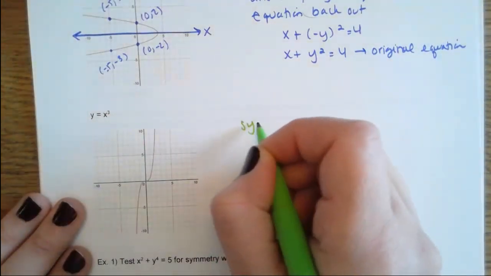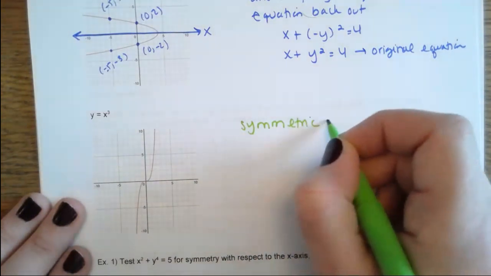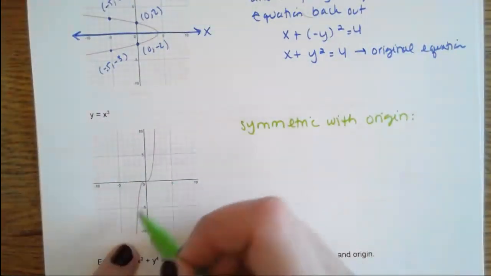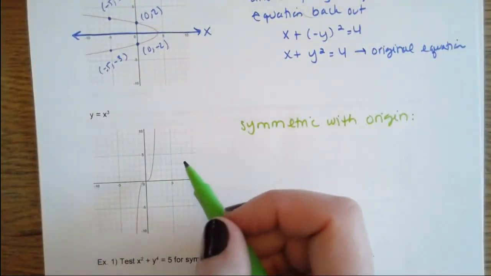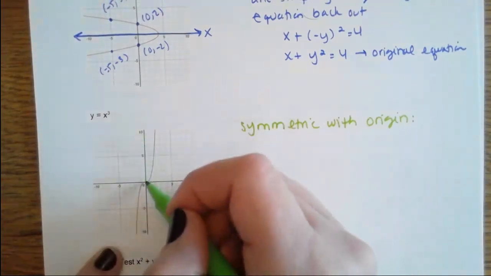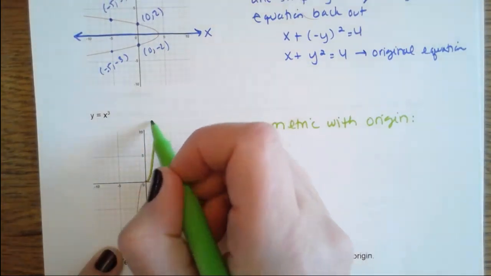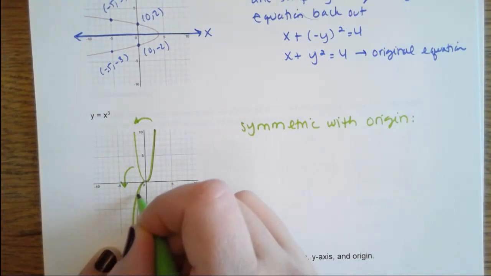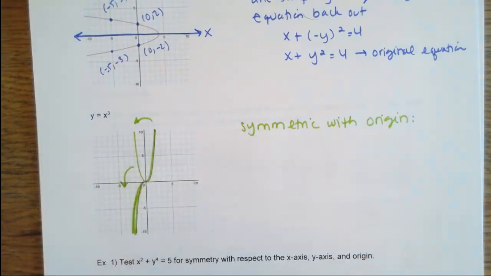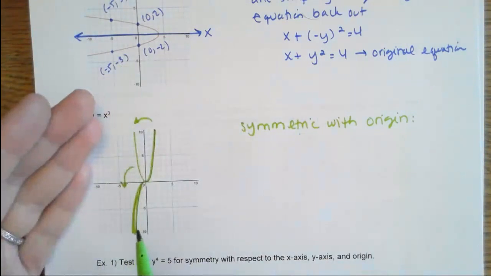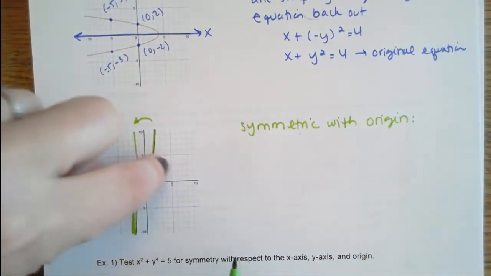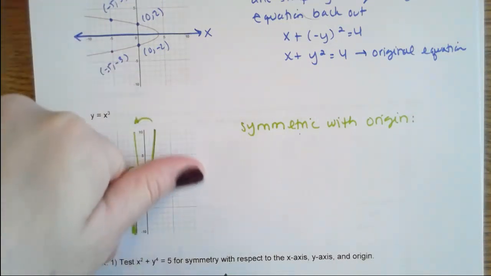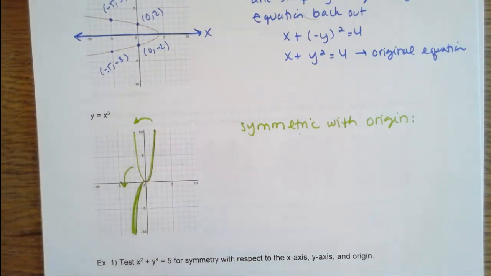This is going to be symmetric with the origin. And what I want you to notice is the graph almost looks like a double flip in a sense. If I take the right side of the graph and flip it first over the y-axis, and then also flip it over the x-axis, those two halves would now match up. So you almost have a double folding of your paper. Another way you could think of it is as a half circle turn. 180 degrees is half a circle, so you're doing a half turn, and you get the same graph back out.